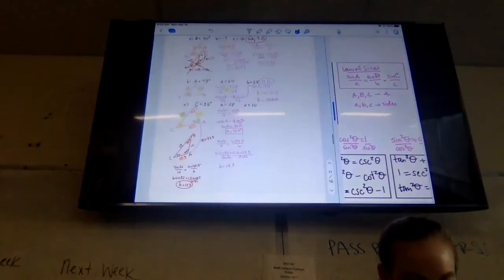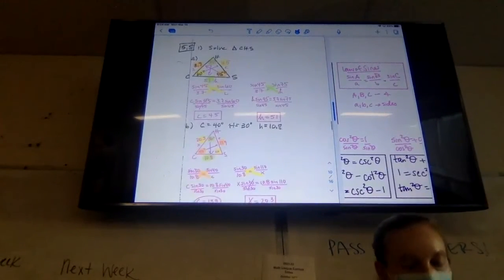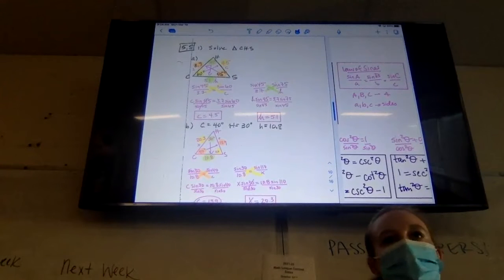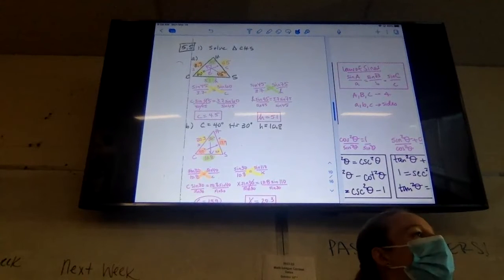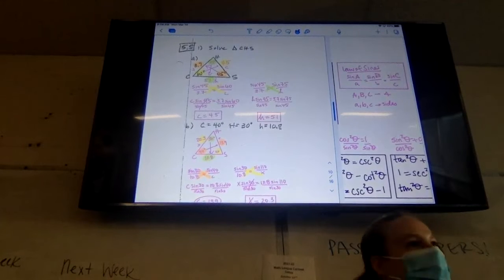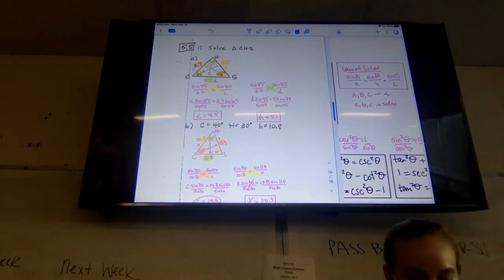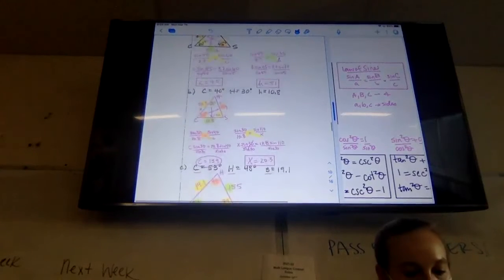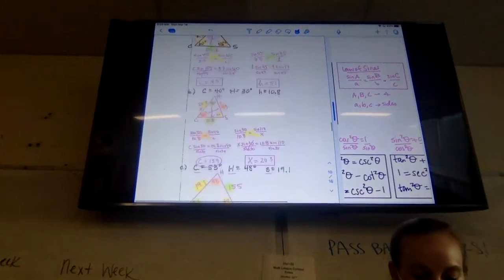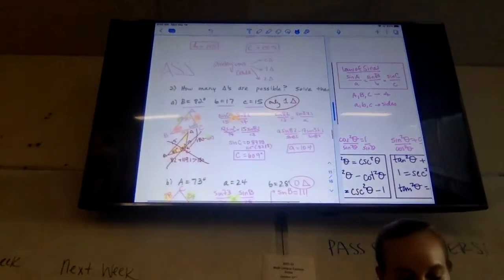So what we did the other day is we learned how to use just law of sines. And I will give you a normal law of sines on the quiz. I'm not going to do the ambiguous case. That will be very obvious when I do that. I'll ask you how many triangles there are. I just want you to do a normal law of sines. So we practiced this out. We did 3 problems that were very normal law of sines. We found the missing angle. We found both missing sides. We drew pictures if we needed to, all that fun stuff.